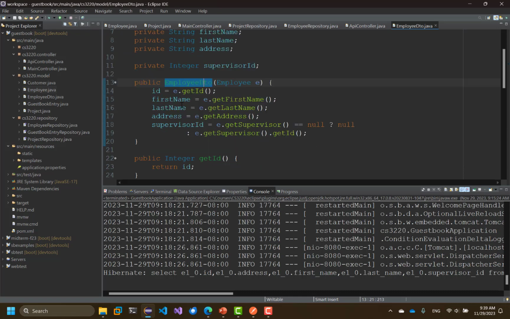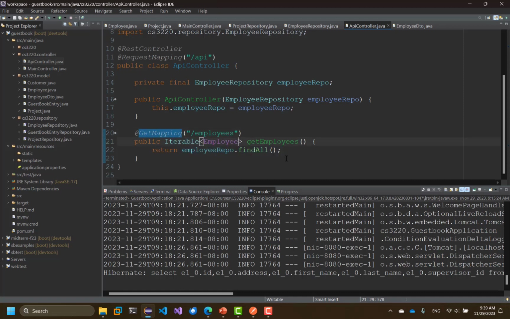Here we do it inside the constructor, and here, instead of returning employee, we are going to return EmployeeDTO, and without having any better way to do this, we'll have to do it like this.